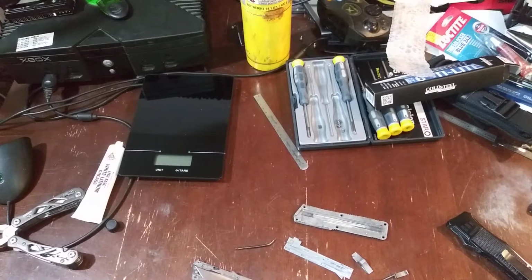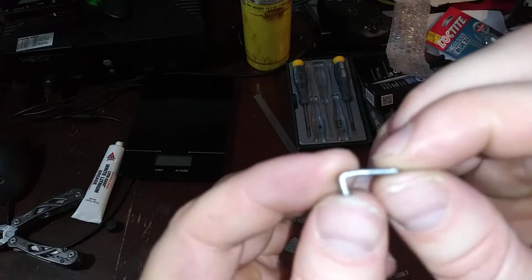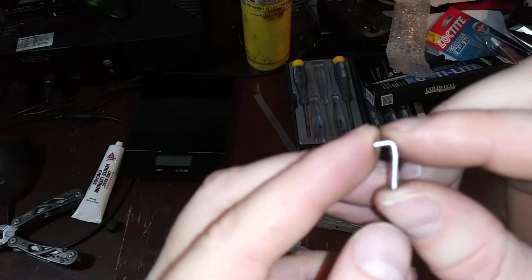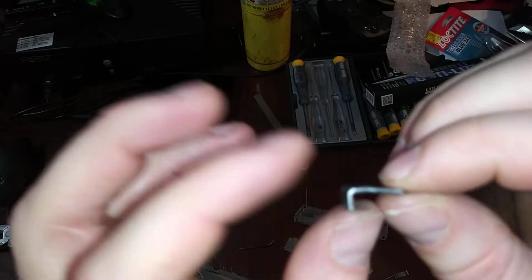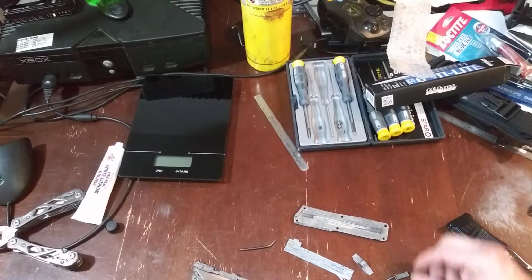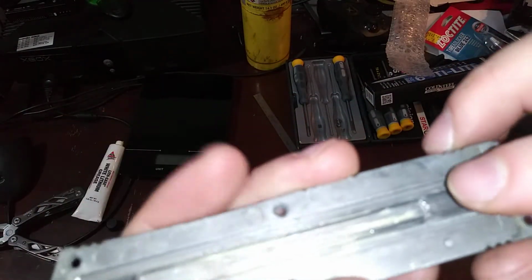So I did the same thing. I shortened the hook, and I shaped this. It's not quite correct. It should be at 90 degrees, and it should be completely flat over here and completely flat over there. But this was working until I pieced it all back together, and then I learned that the springs were now in the way. We have a channel for the springs.